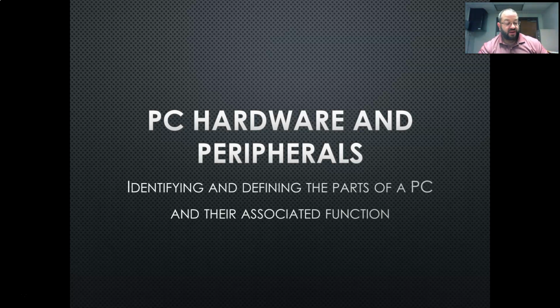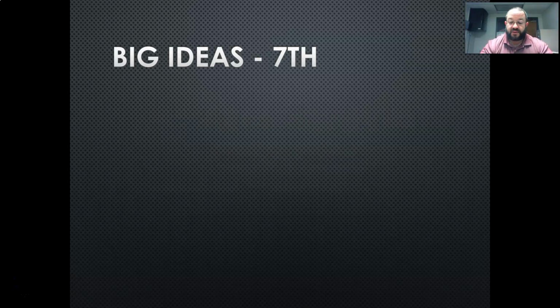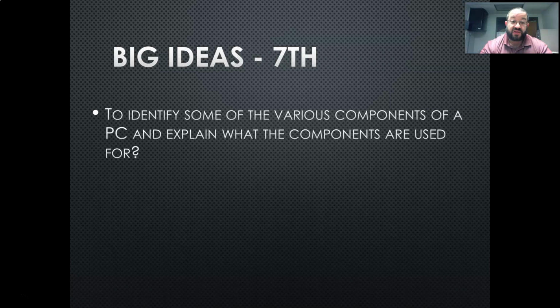Alrighty, so with that in mind, let's go ahead and take care of the next slide here. So what are our big ideas here? And I promise I'll define that word peripheral here shortly. Well, our big ideas are thus. One, we want to identify some of the components in a PC and explain what those components are used for and why they're important. I'm not going to go into the engineering side of things, right? And well, I'll tell you in just a second.